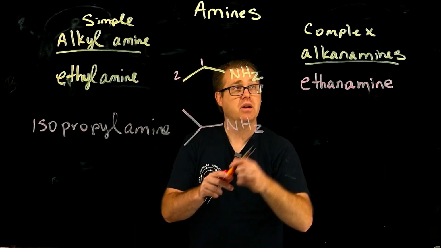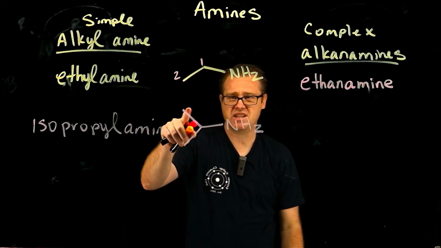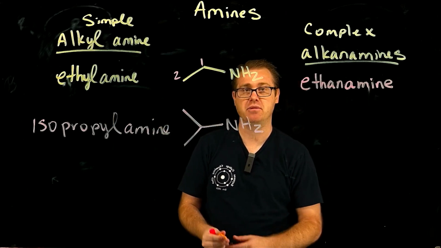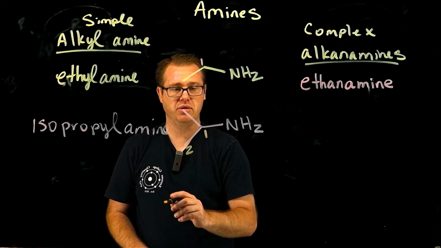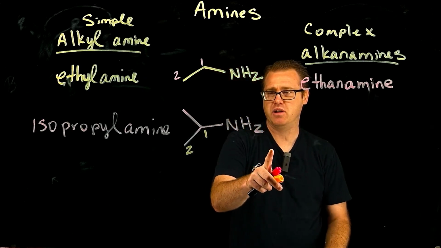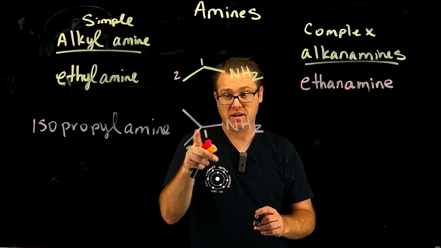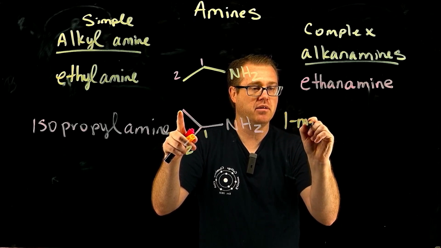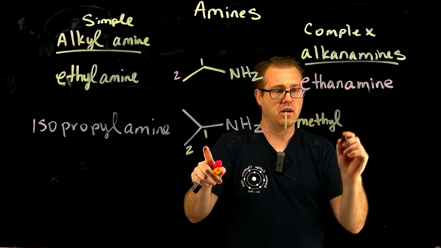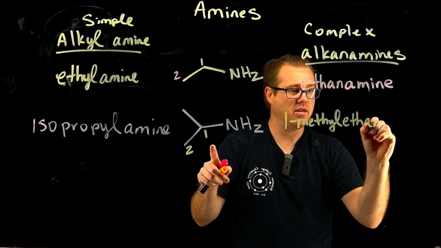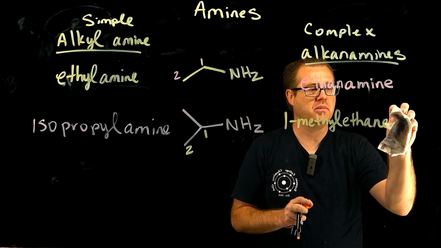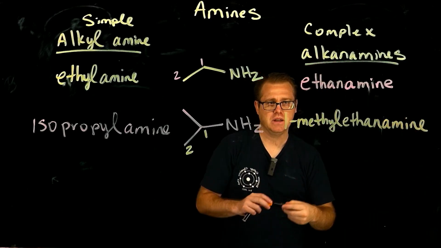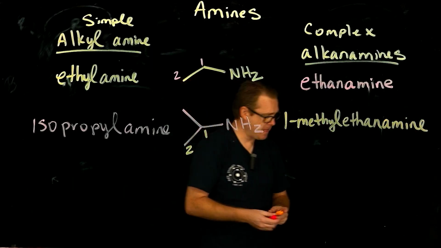But yes, we can name it in a more complex way, but you can see that it's just a simple alkane right here. Well, technically a simple amine with the carbon, really, really simple. So we could number this 1, 2 right there. In the complex method, what could we do here? The longest carbon chain is 2 carbons, and we have a methyl group hanging off carbon 1. So we could have named it 1-methylethane. We've got to drop the E and add amine. See how there's 2 ways of doing this? Okay.